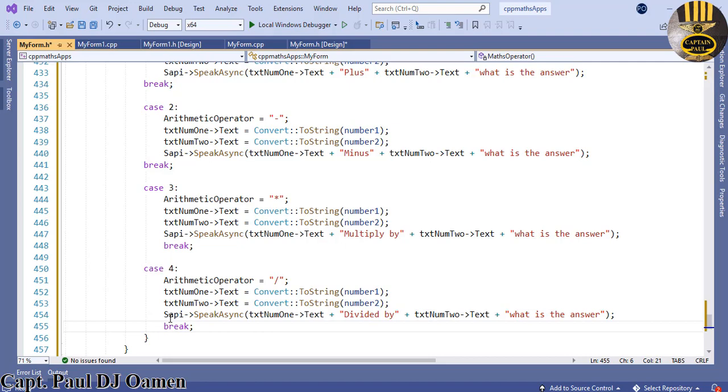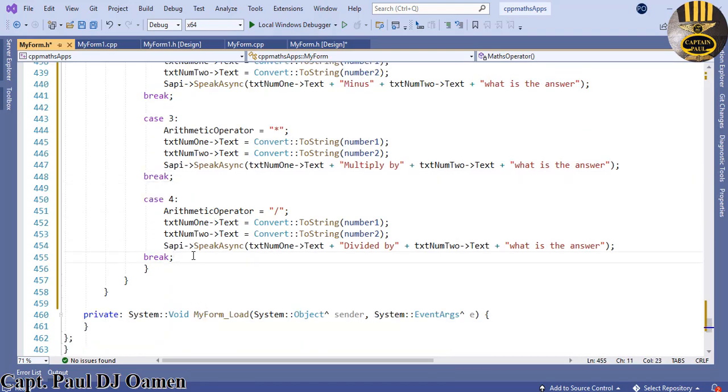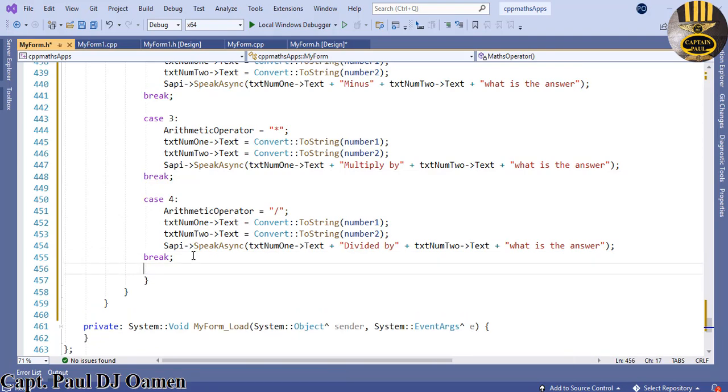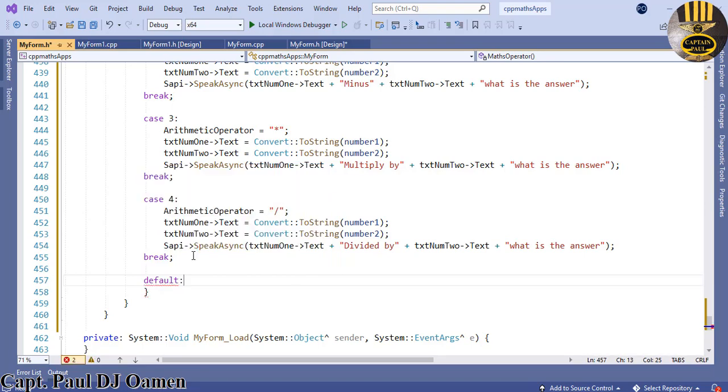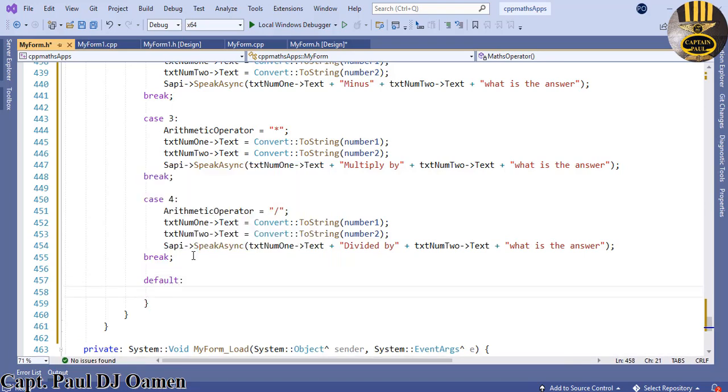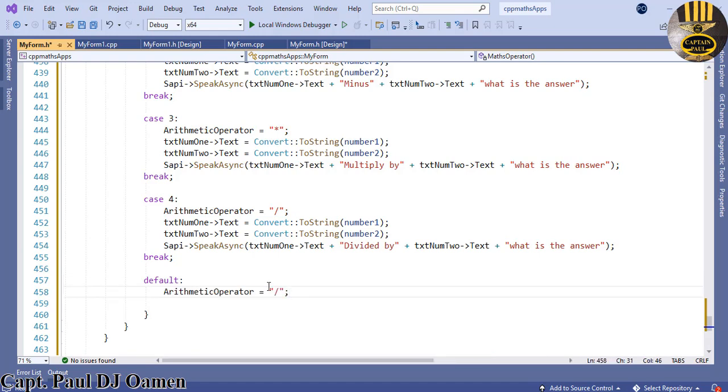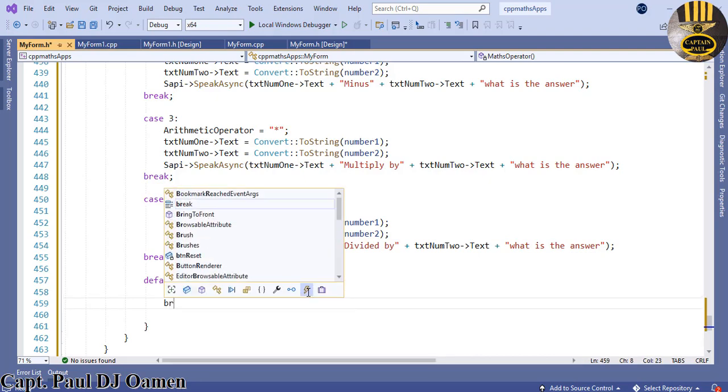So let's take care of right underneath here. I'm going to take care of defaults if there's any error. So I just want it to default as follows. Let's say arithmetic operator is going to be question mark. So just grab a hold of that, and ask it to break.